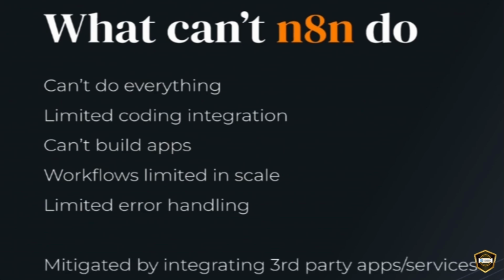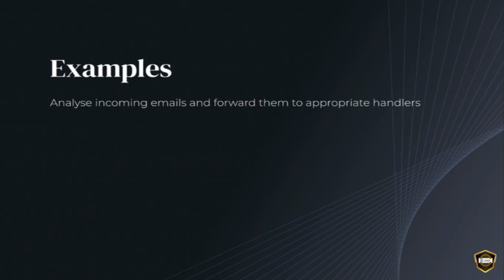But all of these are mitigated by integrating third-party apps and services. So we can call, for example, another app that can integrate some code for us, or we can design an app around the workflow that we build, and so on, right? So we have mitigation for these things.